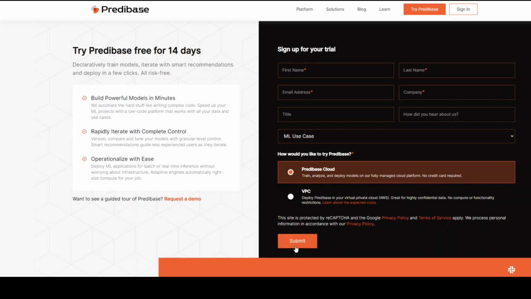The other option is to deploy it in your own VPC, which is an AWS virtual network, and by doing that you would have sole control of your data and your model, and you won't have to share it with anyone else. So I think this is the option which might be used by huge companies.